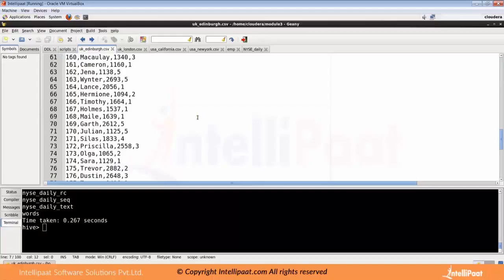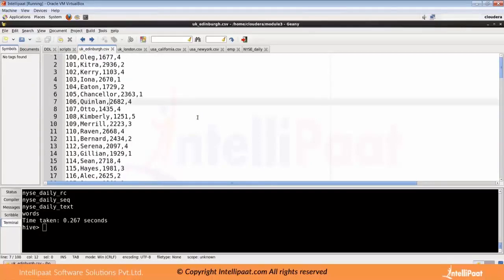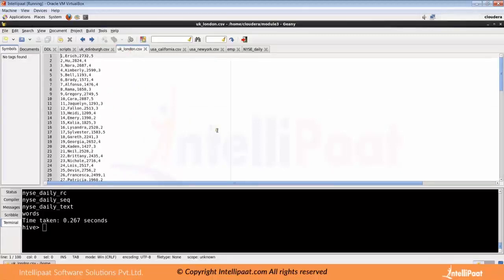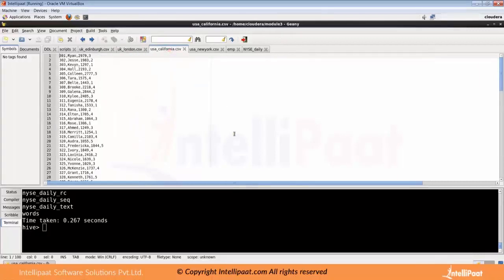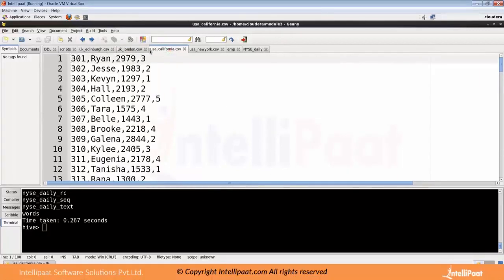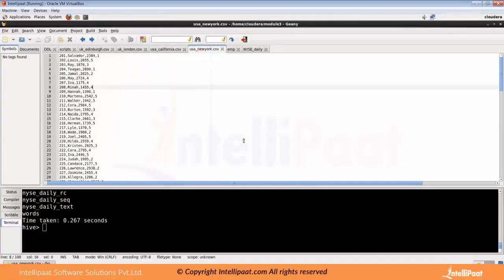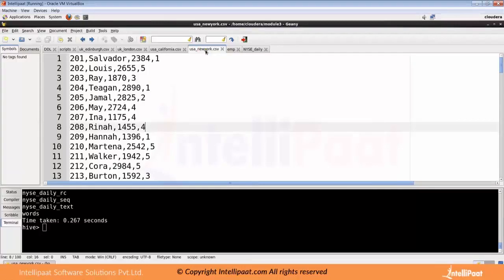So someone has given me a file, and this has been segregated. Then I have another file which has similar data. It follows a similar format or pattern. All of these employees are resident in the UK but working in London. So employee number, name, salary and department, exactly the same pattern. Similarly, I've got employees from the USA who are working in California and employees in the USA who are working in New York.